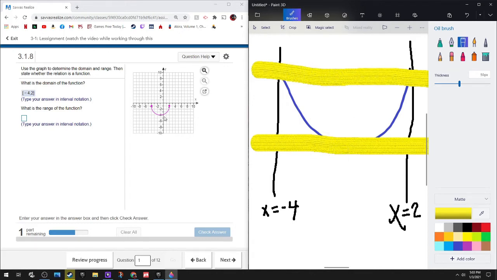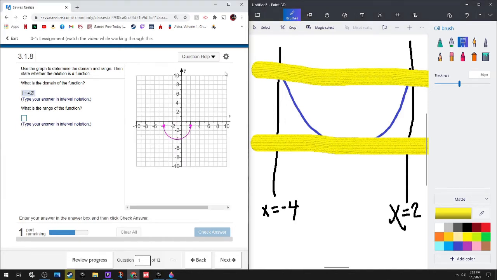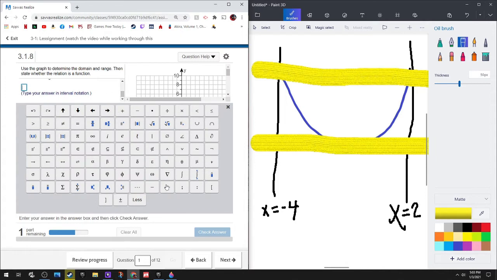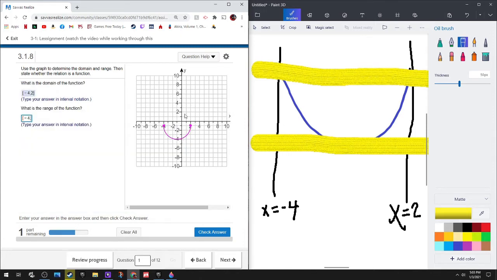So if we look over here on our graph, for mine, looks like the lowest y value I see is -4. Oh, that's convenient. So I'll use this bracket guy again, and I'll say -4, comma, and then what's the highest it gets? Looks like the highest it gets is right down here, and if I'm careful and read my scale, that's at -1 on my scale. It's going to be different on yours. But it says every y value between -4 and -1.